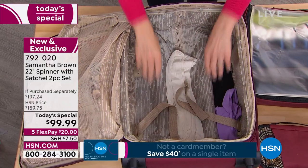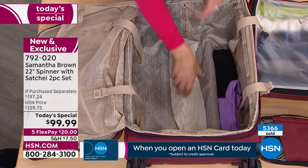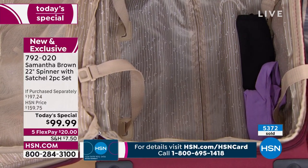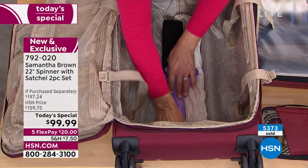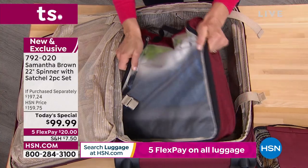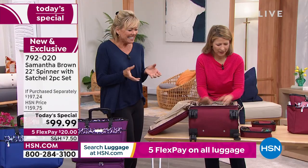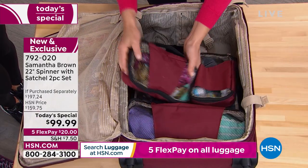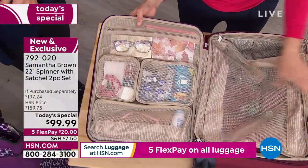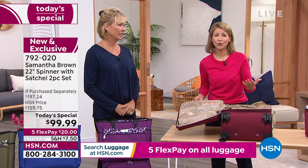Now here is the bag totally open — I want you to enjoy the space. When you're packing, see this space created by the two bars of the telescoping handle? Fill that in first — fill it with your delicates, your shapewear, your socks and light garments. Then you begin to layer in your packing cubes or bulkier items. It's not only mobility — it's organization. When you're organized, the stress comes down, the confidence comes up, and you're having a good time. That's my goal — I want you to have a good time when you travel.